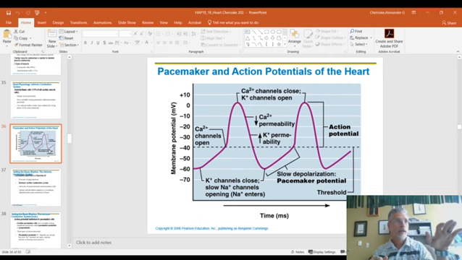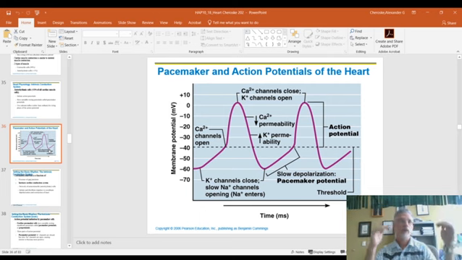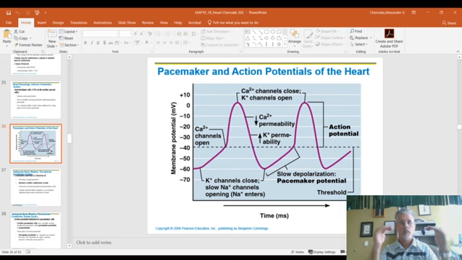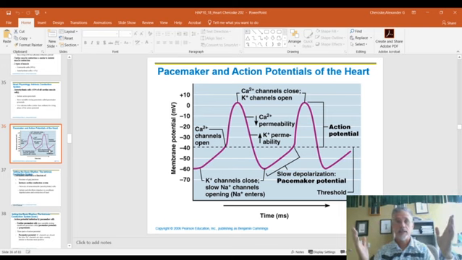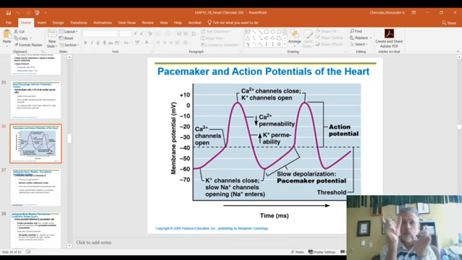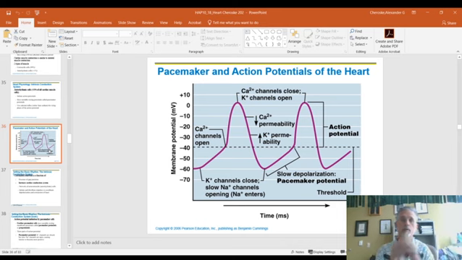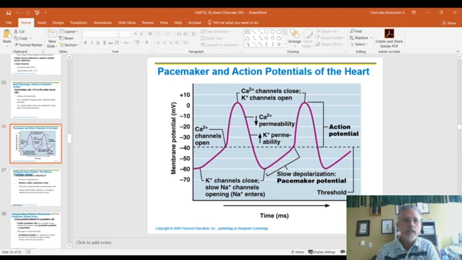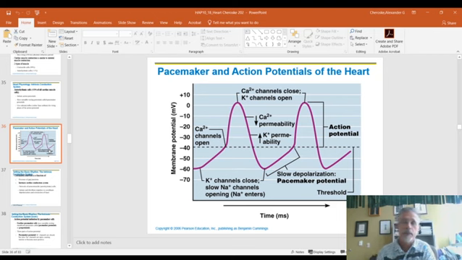So it's cardiac contractile cells over here, autorhythmic cells here, comparing them in terms of resting potential, depolarization, repolarization, plateau, duration, things like that, right? You can just list them and then how they are similar or different. With the autorhythmic cells, we don't see a resting potential, right? There's no area of the curve that is flat. It's constantly depolarizing, then repolarizing again and again.